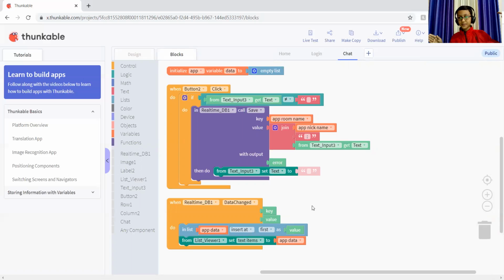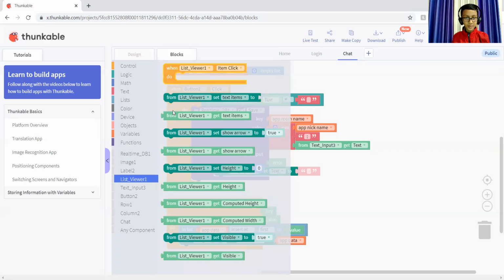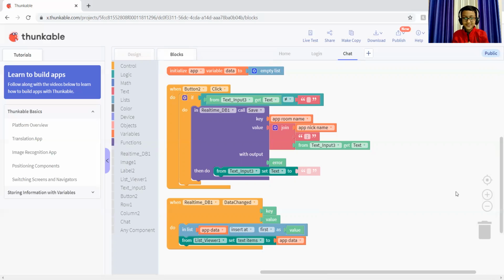So this is the value. The value I will transfer, suppose the mail card, suppose the email I have transferred to someone to forward that email. This is the email, this value I have to drag and drop here. I have to fit it here. So now the last command, from list viewer, I will get it from here. From list viewer, set text items like this.